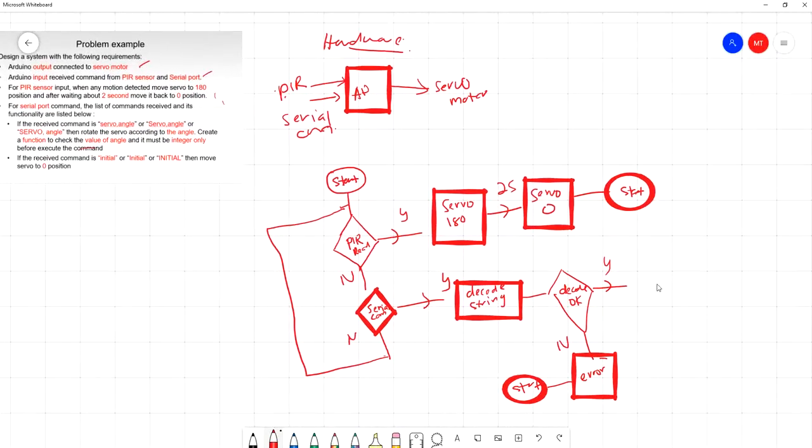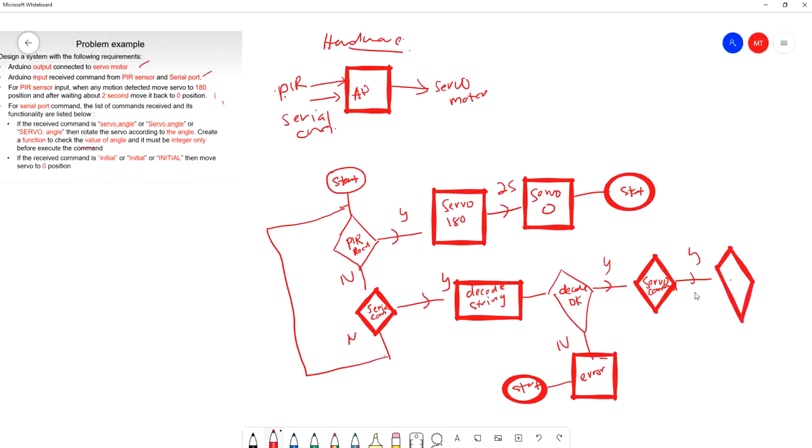Okay, if the decode is a success, then we check the servo command. If the servo command is okay, then we check the angle. If the angle is okay, if no, then error, start.